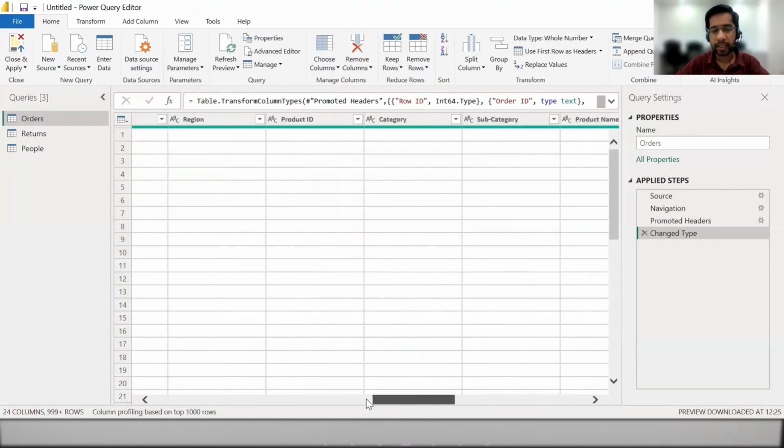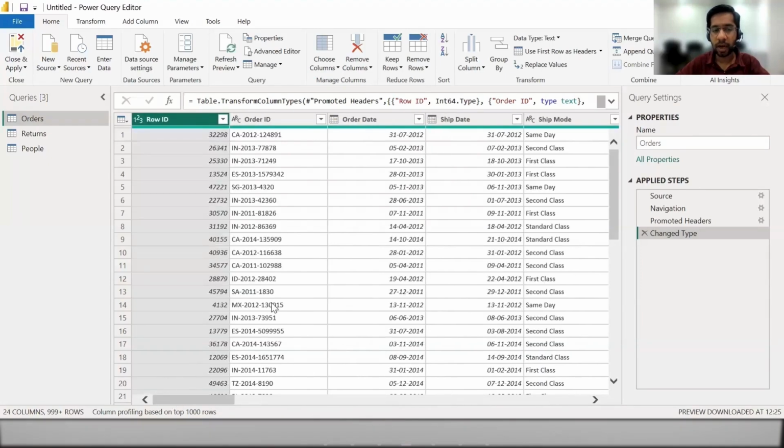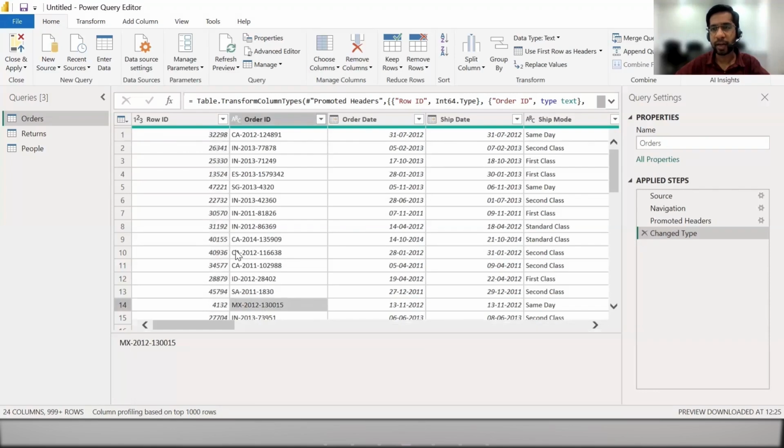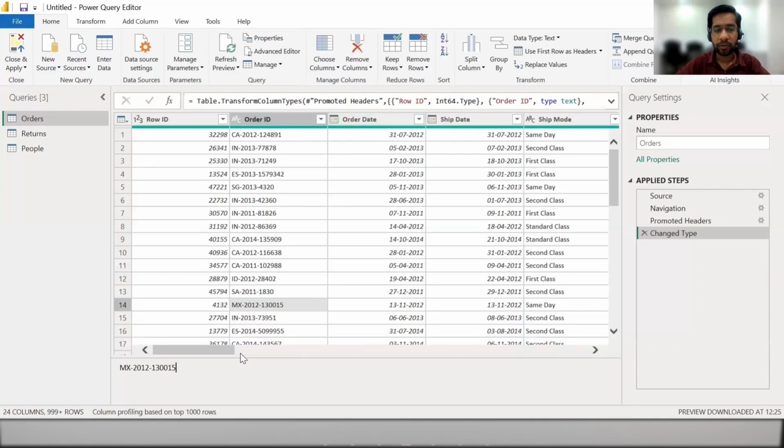So right now I can see that there are multiple columns and these all belong to different kinds of categories. For example, this row ID is numerical data type. This order ID is alphanumerical data type. This order date is date data type. So over here, what I need to verify first is whether all the columns that are present over here are following a specific data category or not. That means whether it has the correct data type or not.